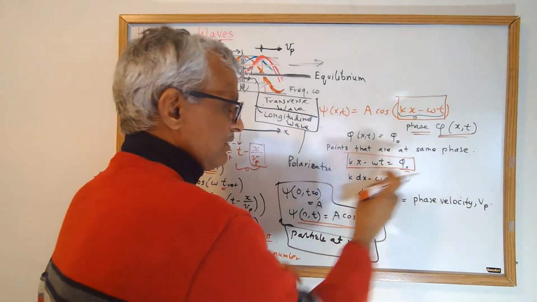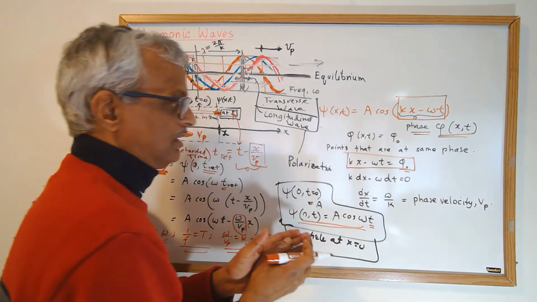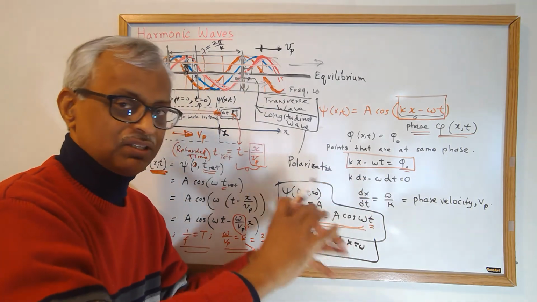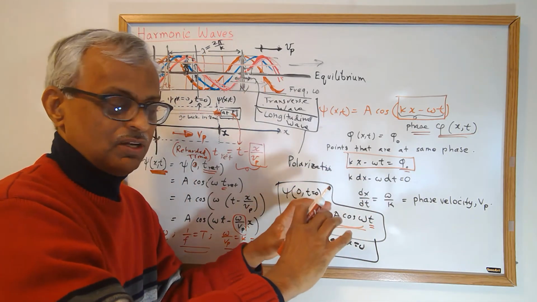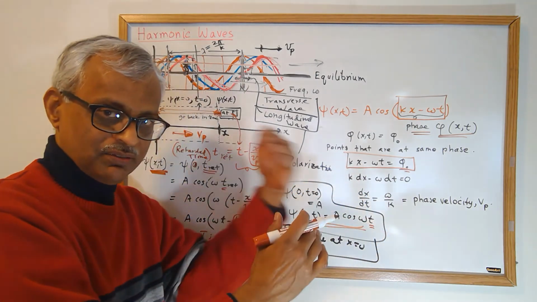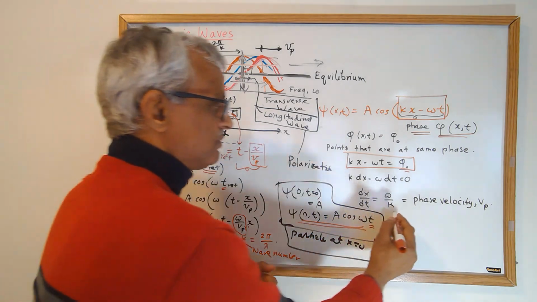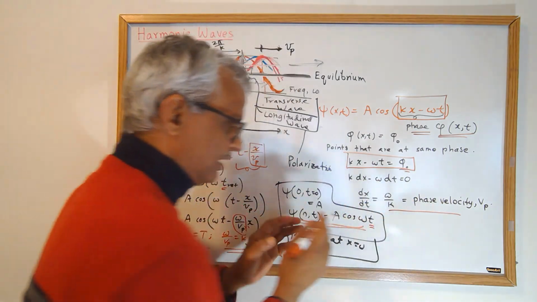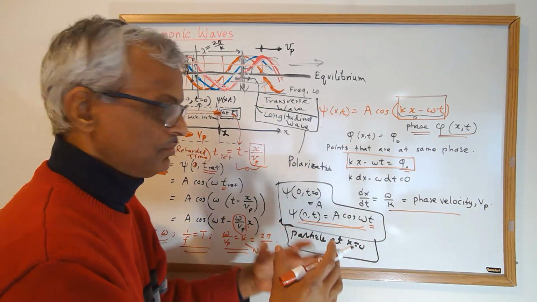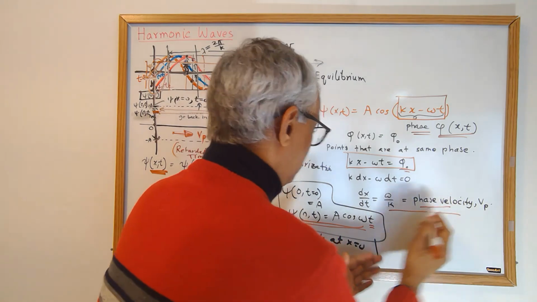Well, we can take a differential of this, and you can see that x and t both are changing. So the speed dx/dt tells me the constant phase speed, and that's called phase velocity. This is the speed at which the wave must move. This is a single frequency wave, a sinusoidal wave, and we call it phase velocity.